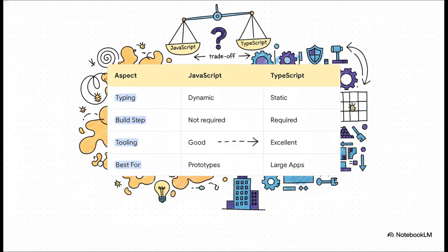Because TypeScript is static, yeah, it needs a build step. But that same static nature is what unlocks that excellent tooling and high safety refactoring that JavaScript just can't compete with. And that all leads to the final, most important takeaway. JavaScript is built for speed on small scripts and prototypes. TypeScript is engineered for safety and scale in big, long-lasting applications.